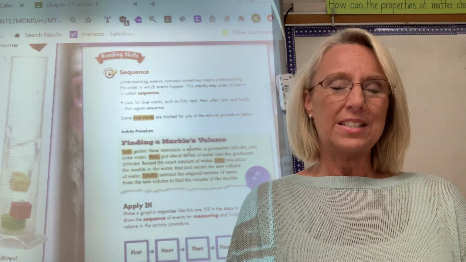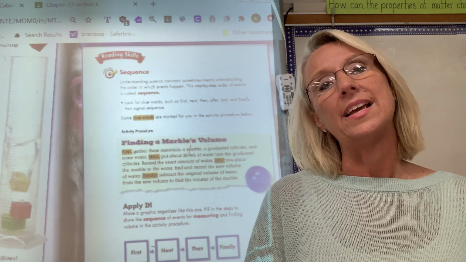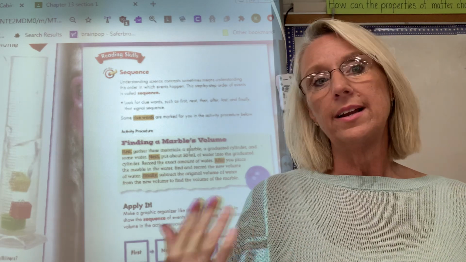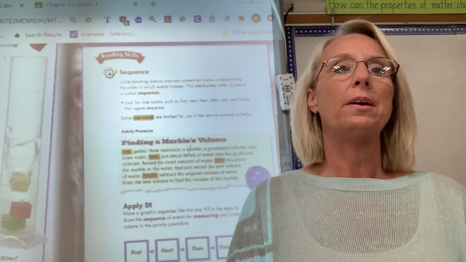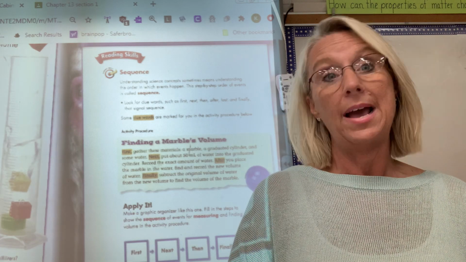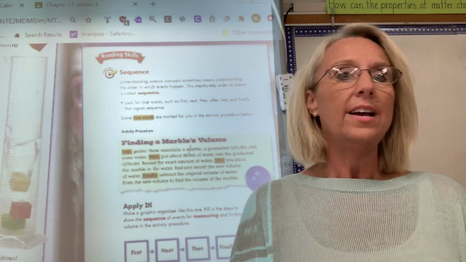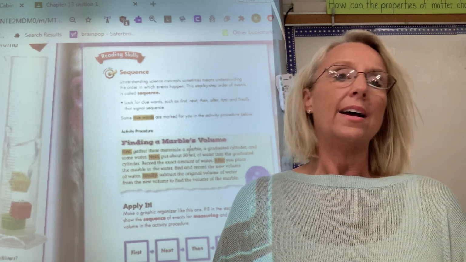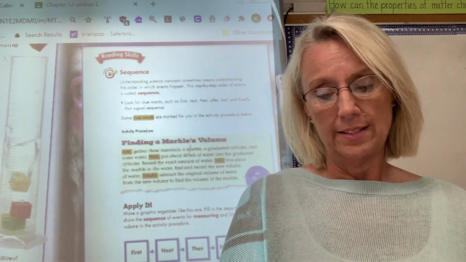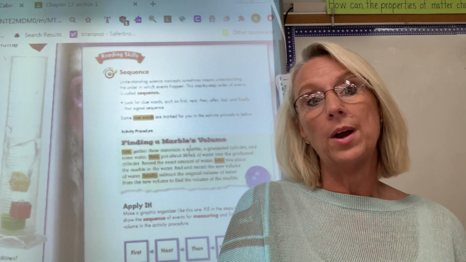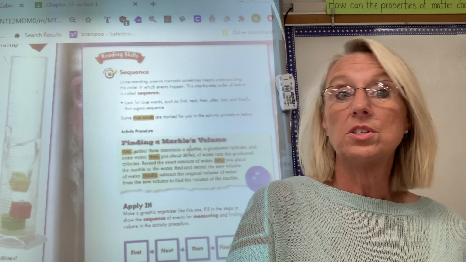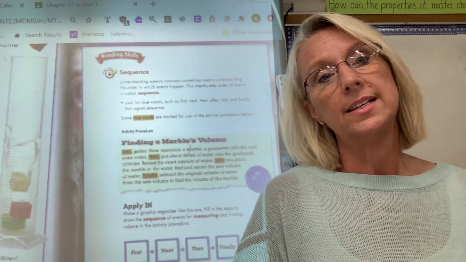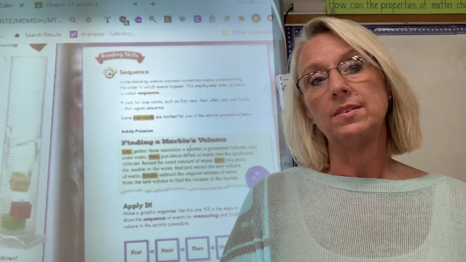Today's second part of this lesson is our reading in science lesson. Just like in regular reading class, we read different types of materials. You may read an article, magazines, the dictionary, narratives or biographies. In science, you are using some of those same skills when you're having to read science activities or record science activities. What we're going to be looking at today is a reading in science of sequence of events.